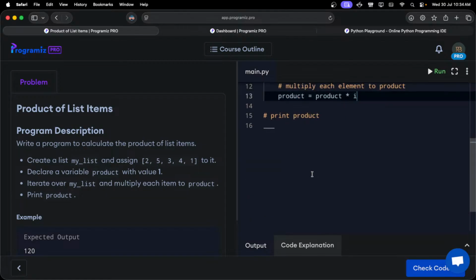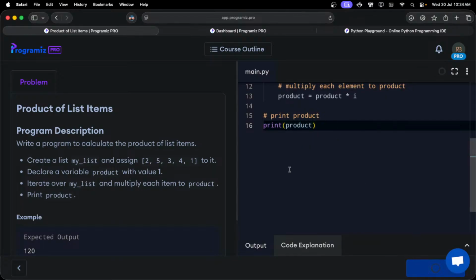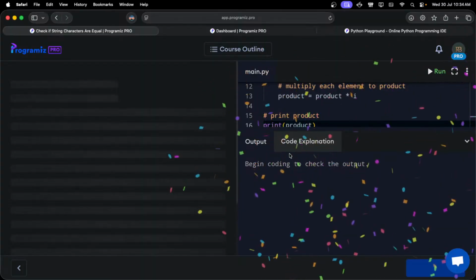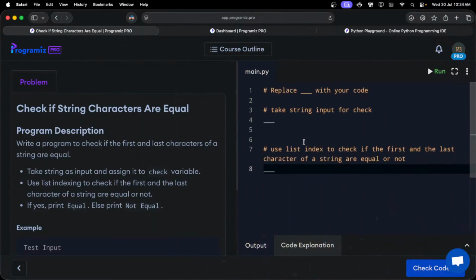Each element I, print product. Submit it. What about this one? Take string input for check. I mean, just a string input and check whether the values are equal or not. Okay, so we can simply do print.